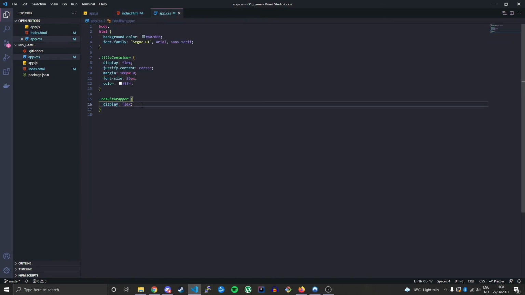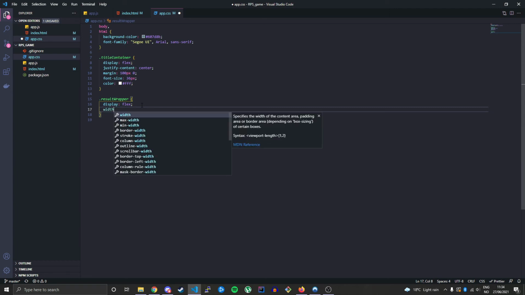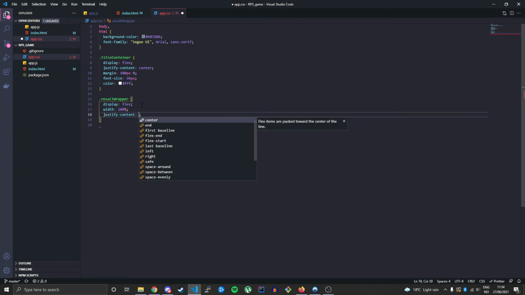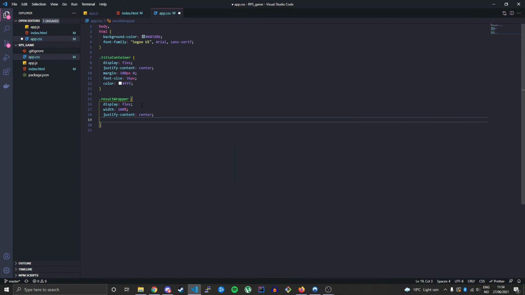The one displaying what our choices are and the outcome. So we'll say width of 100% to go across the screen. Also justify content in the center of the screen.